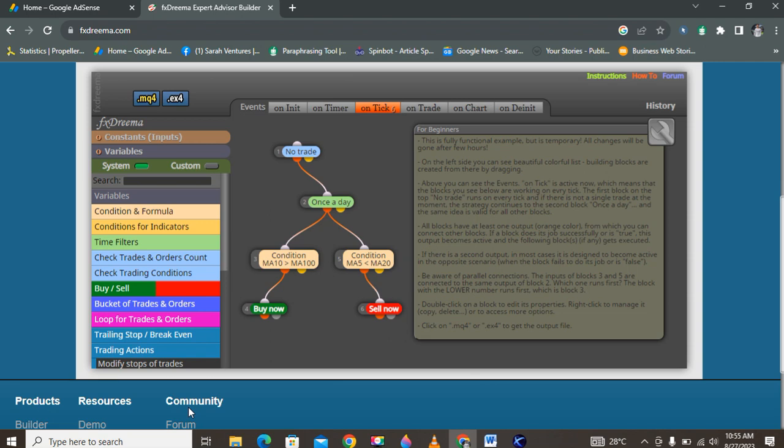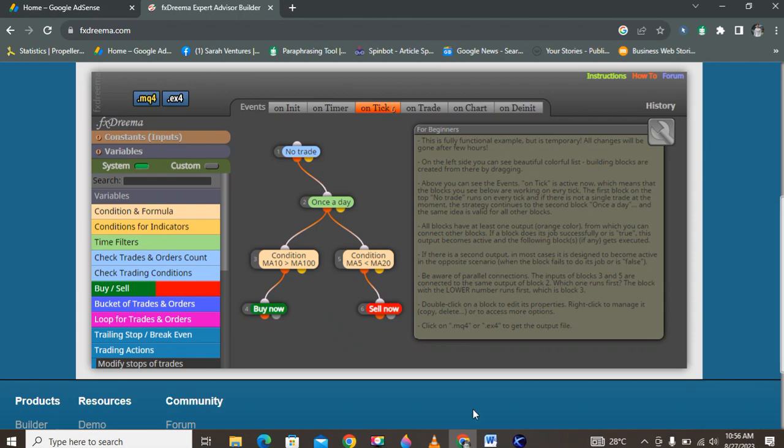You don't need to know any programming code. You don't need to be a master of CSS. You don't even need to use your keyboard. So you are going to create a free Forex robot. Everything we're going to be doing today is going to be for free. You're not paying anything. Yes, so that's the purpose of this video today. I'm going to be teaching you guys how you can create a free Forex robot. You don't need to have programming knowledge or coding knowledge. Now, without wasting much time, let's dive into it.